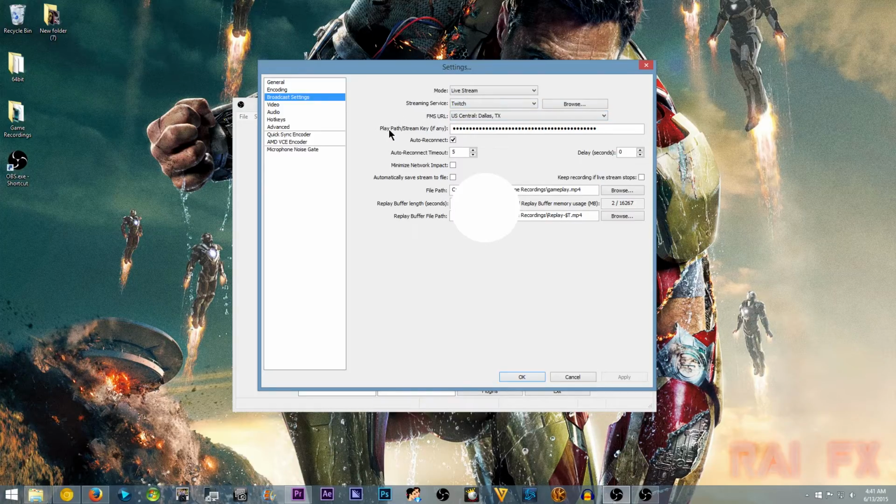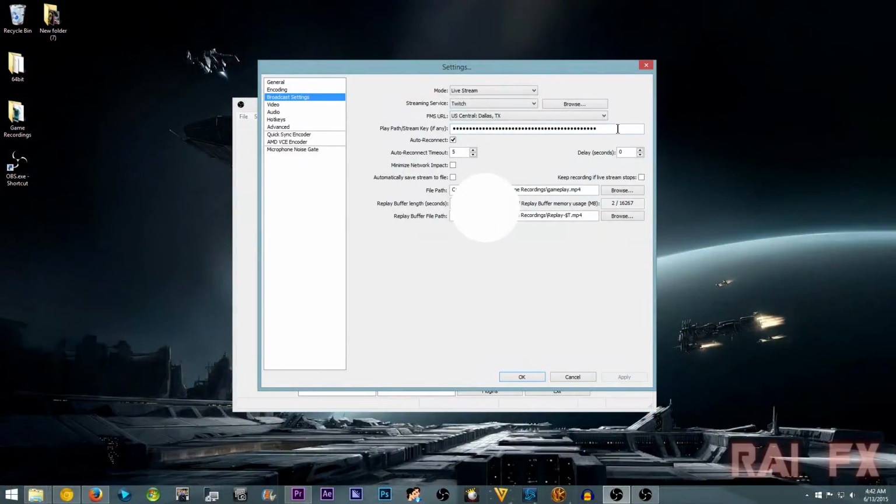And then play path / stream key. You can get your stream key from your Twitch dashboard or account area. And then you just copy that and put that in here. And then audio reconnect. This is pretty much all standard stuff. Audio reconnect timeout 5.